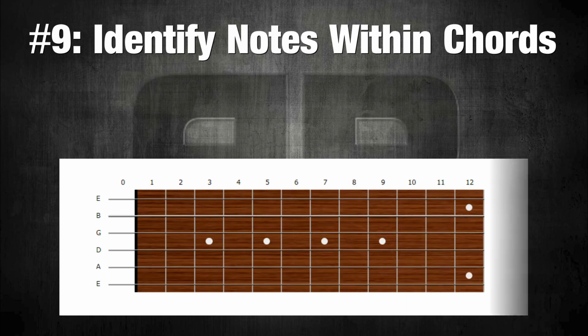The final quiz question, question number 9. This is the hardest of the bunch, so to make it a little easier, I'm going to arpeggiate this chord slightly, so you have a better chance of picking out all the notes. This is a 4-note chord. See if you can identify which 4 notes make up this chord. Here we go.